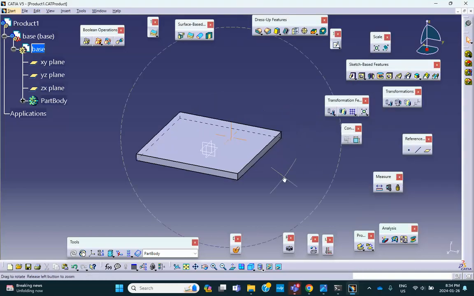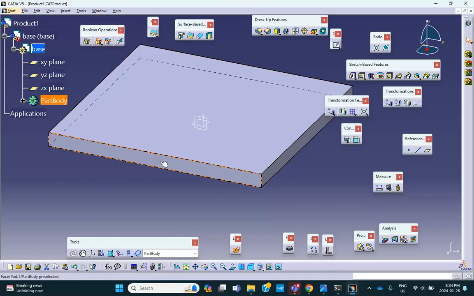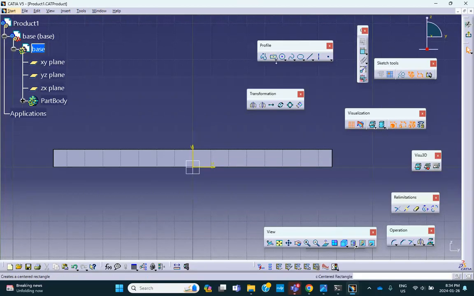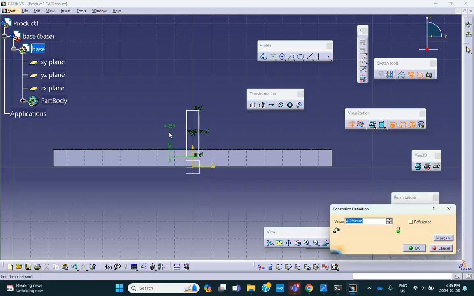Okay. And then on that plane, I'm going to sketch because I want to carve out those slots. So I'm going to make something like this. Okay, let me put some dimensions here. So for example, just for my own benefit, from this point to this line to that line, I'll make it 5 millimeter.